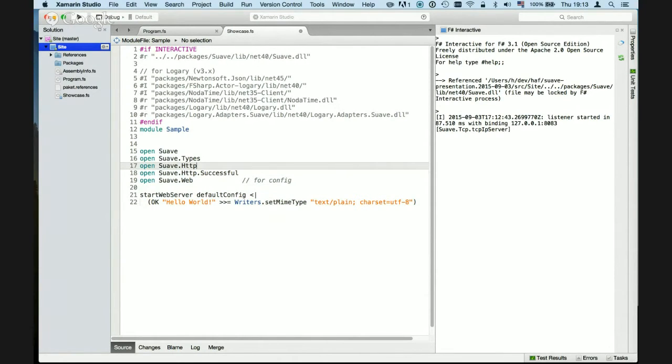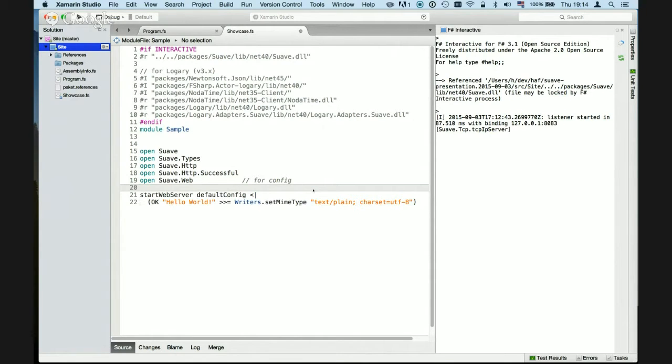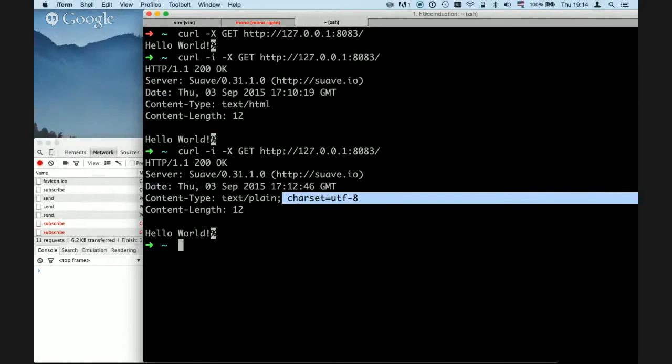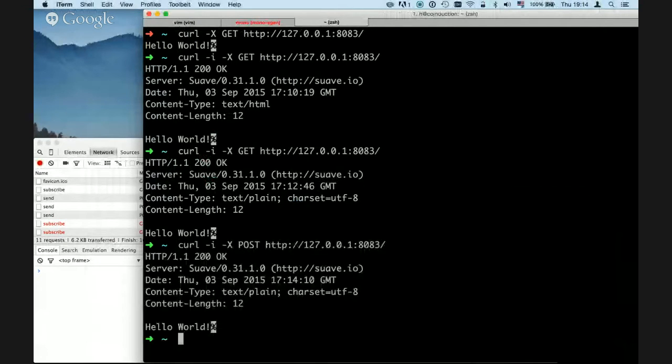In this module, the HTTP module, there are a couple of different niceties. I've shown you the OK so far, and I've shown you a different module as well, set mime type, and how to compose. You notice it didn't take very long to get to this point. But of course, it's not enough to get to this point. You actually need to combine to make routing possible. You need to combine to make other things than get possible. For example, you might want to do a post and not just get the same result without anything happening.